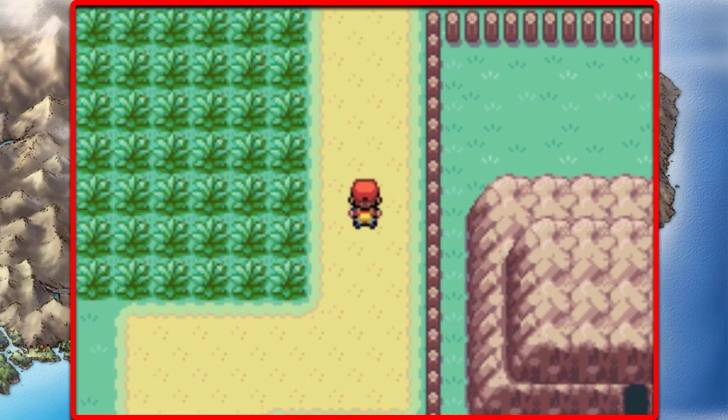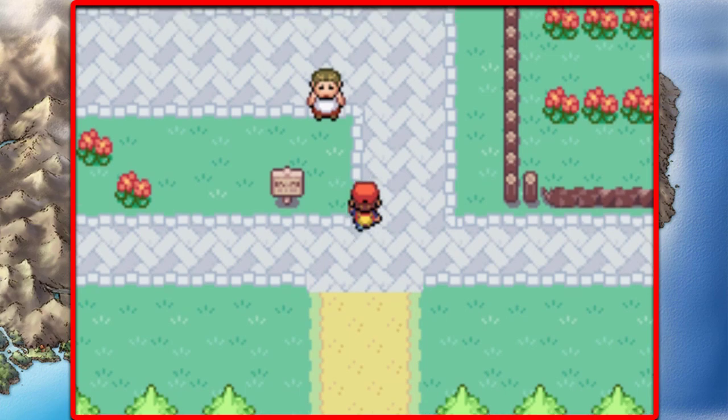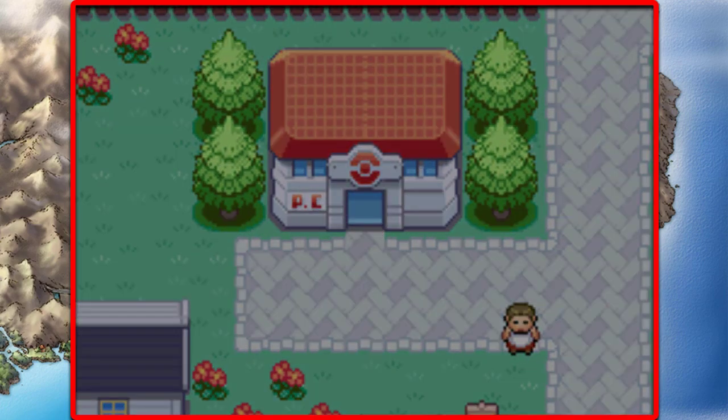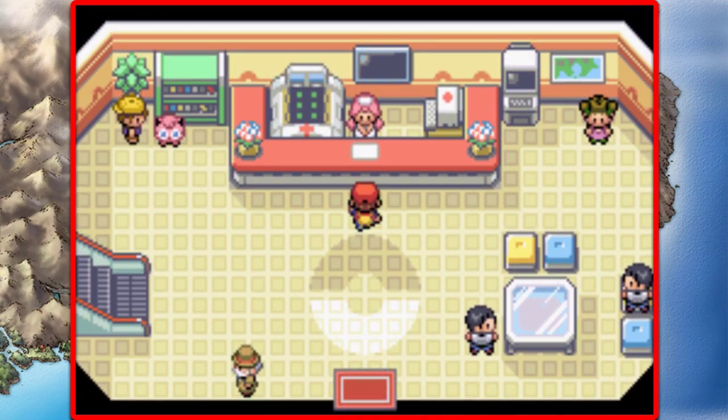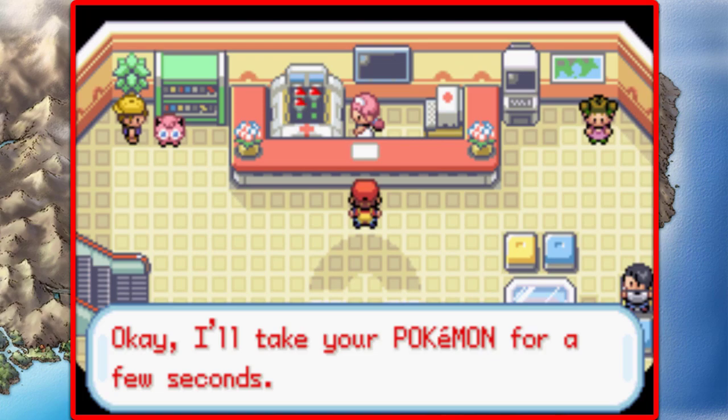Exiting Route 2. And here we go. We have arrived in Pewter City. So normally what I would do is battle the gym leader, but we're going to save that for the next episode. So I'm going to heal up my Pokemon real quick.